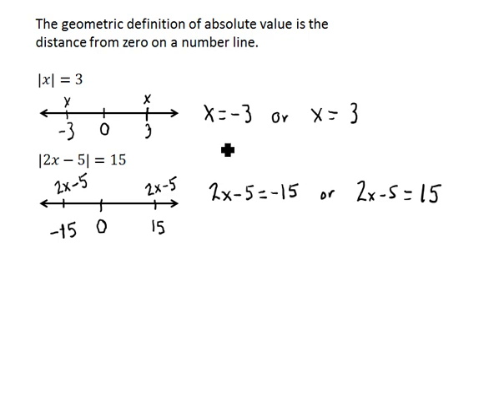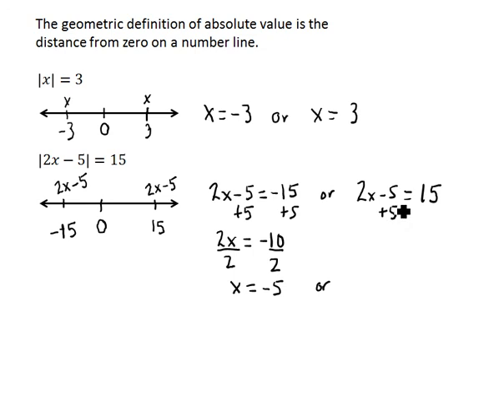Well, unlike the first example, we have some more work to do. We are solving these equations. We want to figure out what x is equal to, not just the whole expression. So from here, I'm going to go through the process of solving an equation for x, adding 5 to both sides in this case, and then dividing both sides by 2 to get a final answer of x equals negative 5. Or x could be something else possibly.